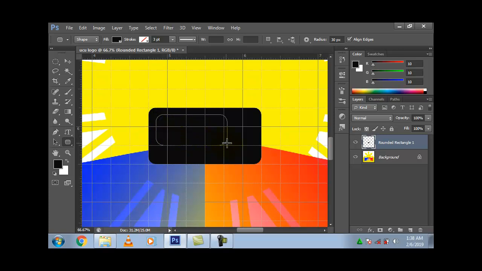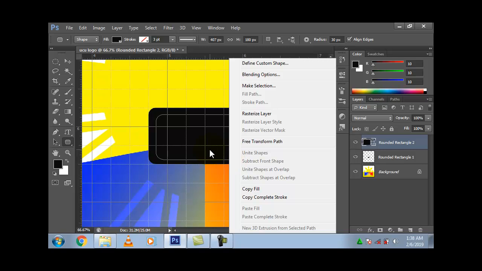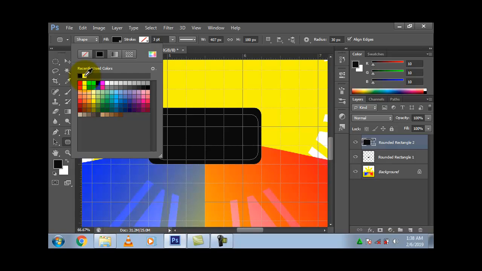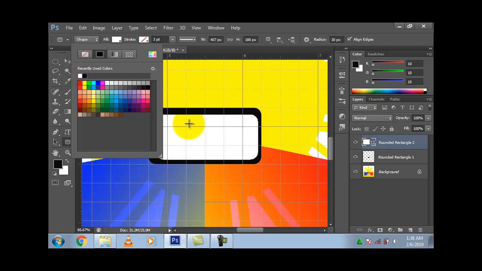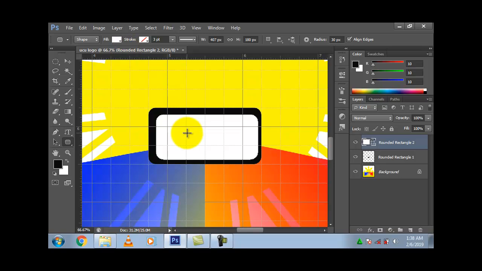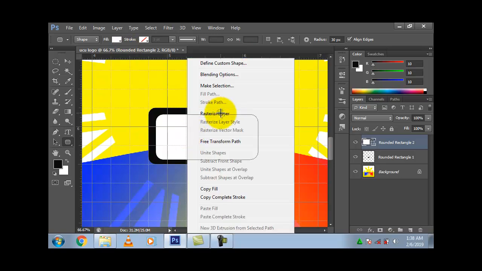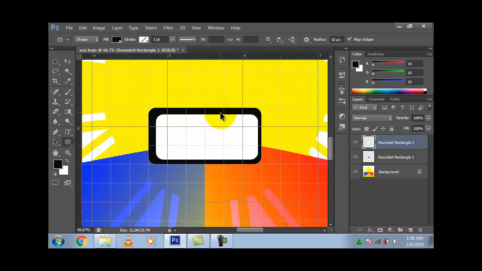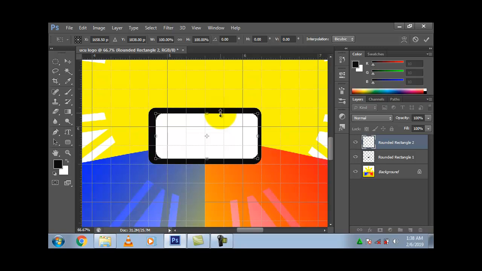Make again a rounded rectangle inside the first rounded rectangle shape, and this time the color will be white. And don't forget to rasterize the layers so that you can edit them when you need to.